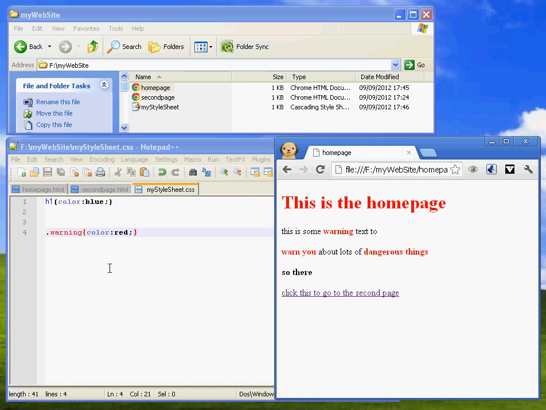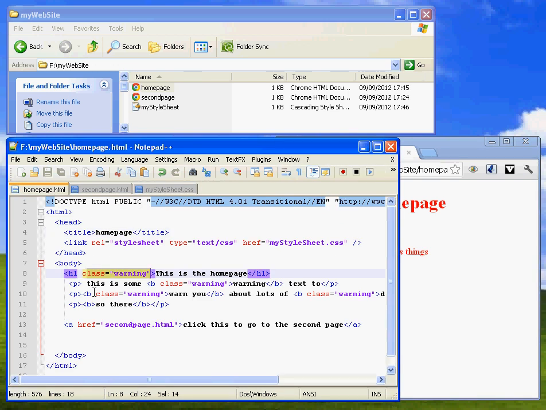Now what's interesting about class selectors, and ID selectors for that matter, is that this tag here is a bold tag, and we're giving it the class of warning, or warning turned red. Well, you can actually switch that bold tag off if you wanted to.